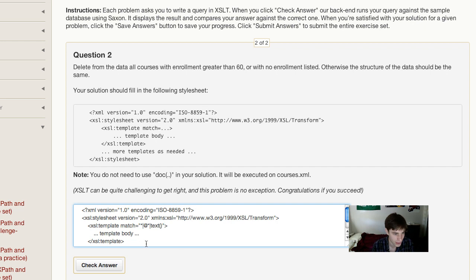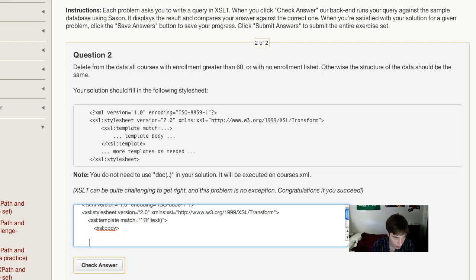What we do with that is we then apply that template. This is exactly what Jennifer did in lecture to retain the structure of data and just remove certain things. We do that inside of a copy, and inside of this copy statement, we apply templates.